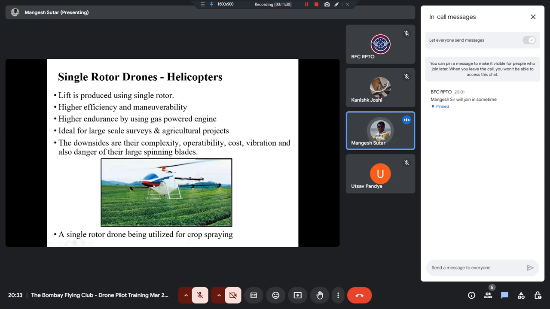In that scenario, you can use a helicopter. Whereas I had only 2 acres of land, I cannot bring a helicopter for doing a spraying activity for 2 acres. Single rotor drones being utilized for crop spraying was one of the advantages earlier, but the limitation is again that we can use them only on large scale agriculture farms.